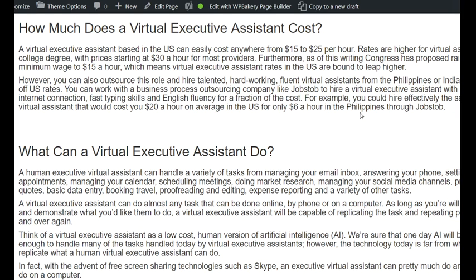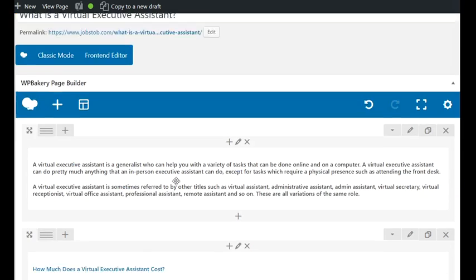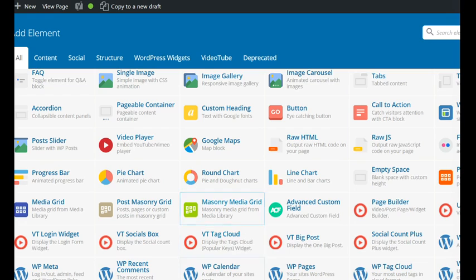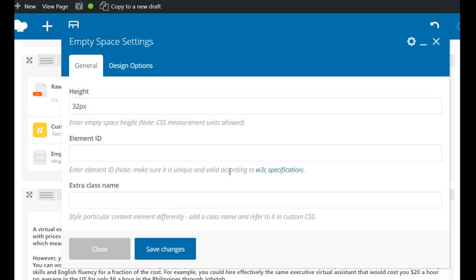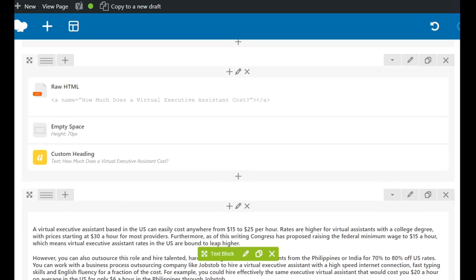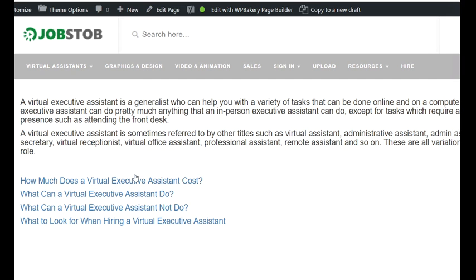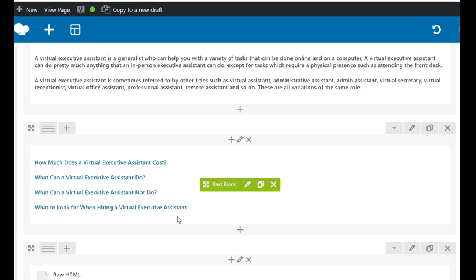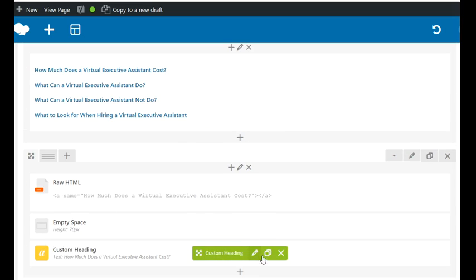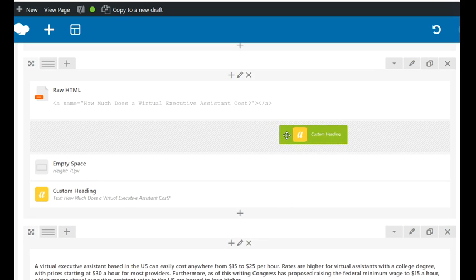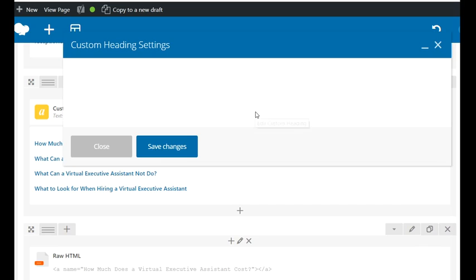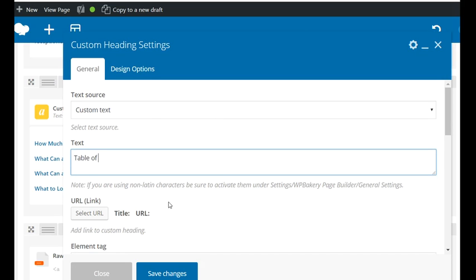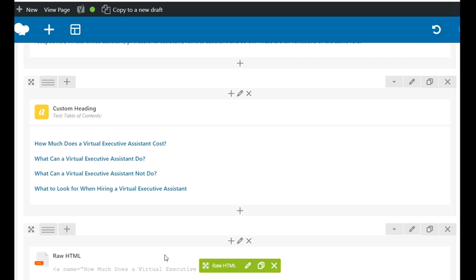You will want to add empty space, in our experience, of 70 pixels exactly. So let's do that. Add empty space, 70 pixels. Let's hit preview. And it does jump approximately to this. One more thing. Before you replicate all of this, we should clone this title and have a section here just to denote that it is a table of contents. It's just nice to have. This is personal preference as well.